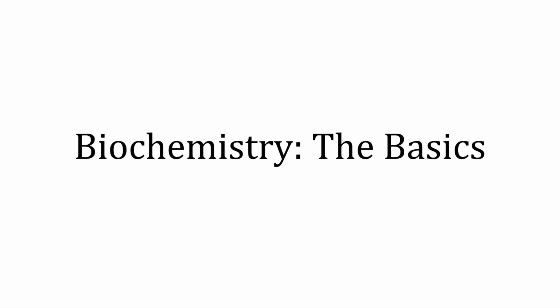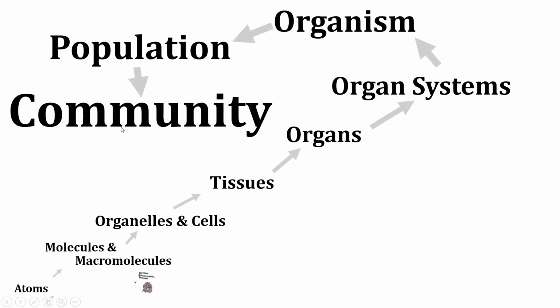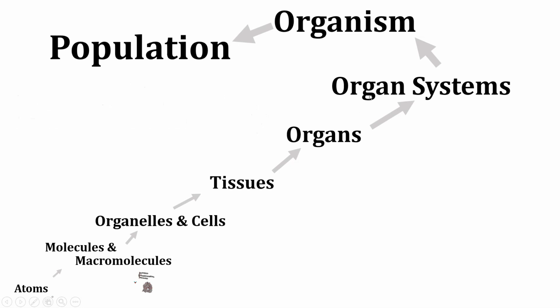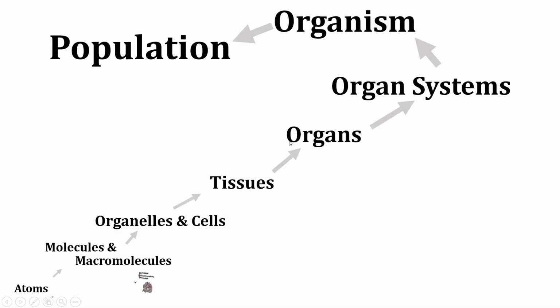Okay, so those are some of the properties of living things. Now we're going to get into the actual framework, the composition of living things. And I like to think about this class as kind of an escalator, where at the very top floor, we talk about communities of living things. Communities are made up of populations. Populations are made up of individual organisms. Organisms are made up of individual organ systems. And so if we ride our way all the way down the elevator, we're starting in this class at floor number 1. And eventually we'll work our way up to the top of the building. But for now, we're starting at the ground level.